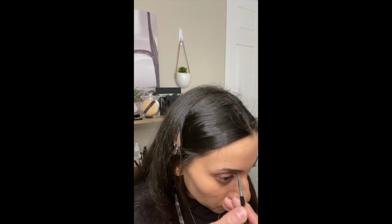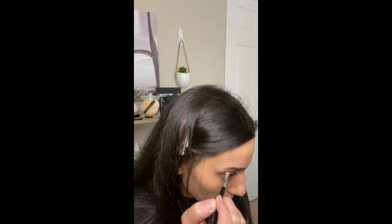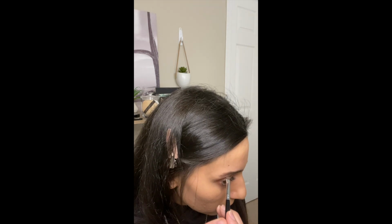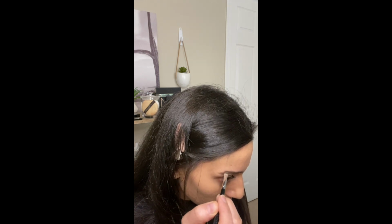Now, since we're going for a more fluffy look, I'm not gonna sit here and do a real cut out shape and draw it in and everything like I normally would with my typical brow, because I want to go for that boy brow fluffy look. So I'm more drawing hairs, filling in sparse areas, and I just want to make sure they look full. I don't want to make them look fake and drawn on, if that makes sense, even though I am actually drawing them on. I know someone out there understands me.